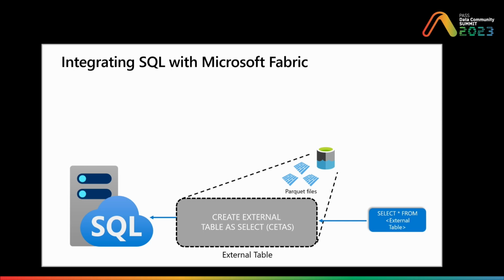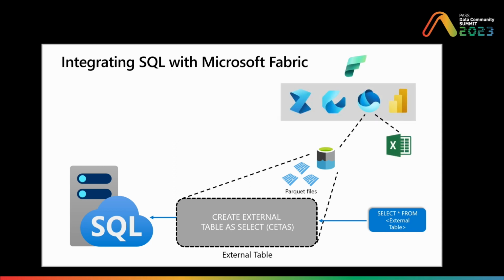So what does it have to do with Microsoft Fabric? It turns out that the OneLake component of Microsoft Fabric is built on top of Azure Data Lake Storage. So what you actually can do is this CETAS command, or offload your data directly to the OneLake of Microsoft Fabric. And once your data is in OneLake, you can use any of the 7 analytical components of Microsoft Fabric to actually do the analysis, cooking of your data, and so on. In addition, once it's in OneLake, it's also reachable by other tools like MS Office.